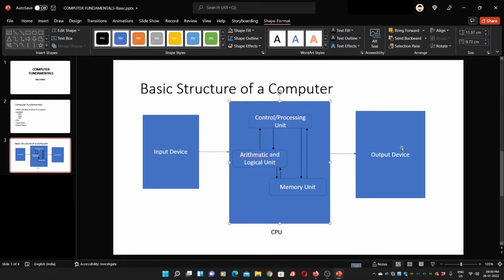Once this is done, the output goes out from the processing unit of the CPU to the output device.